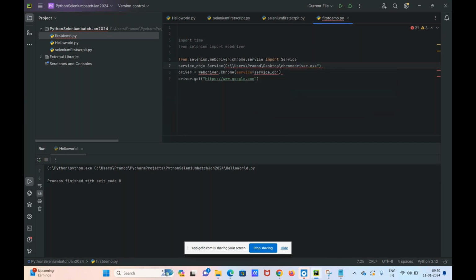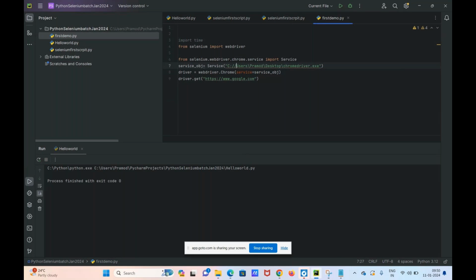Double quotes. Not after, see, before C I am saying. After the bracket, before C, you need to give double quote. And also backslash you need to give. Two backslashes, not one.